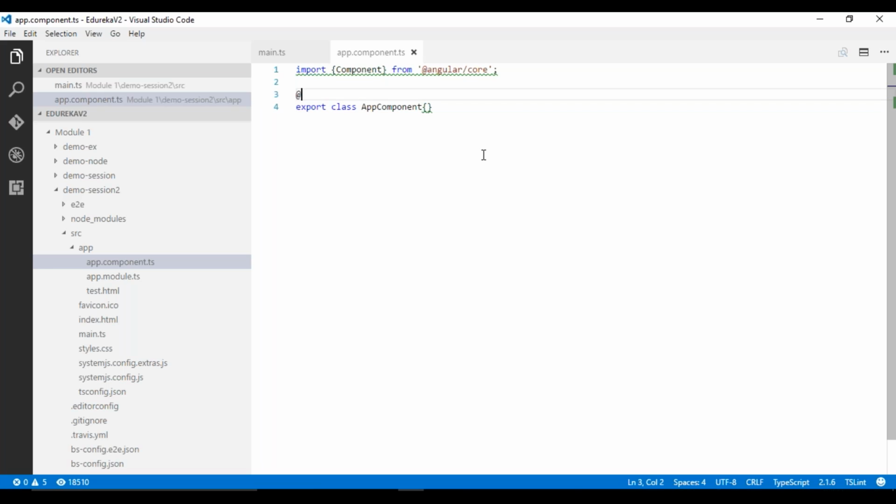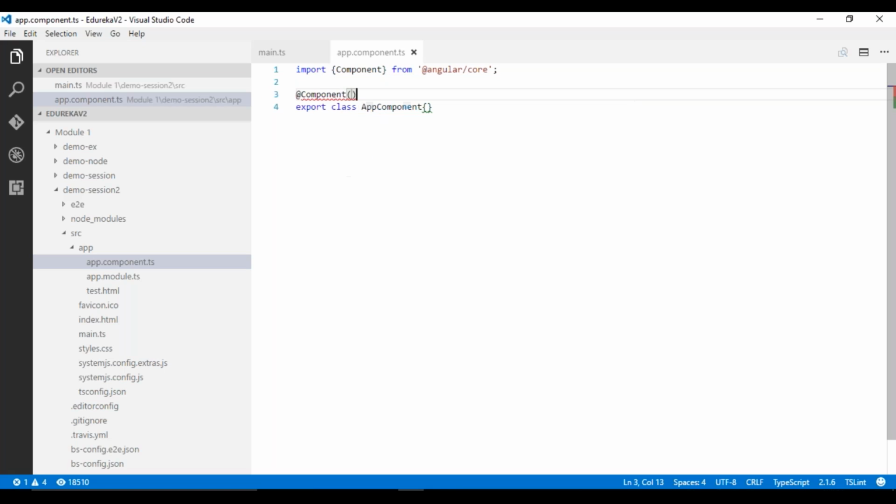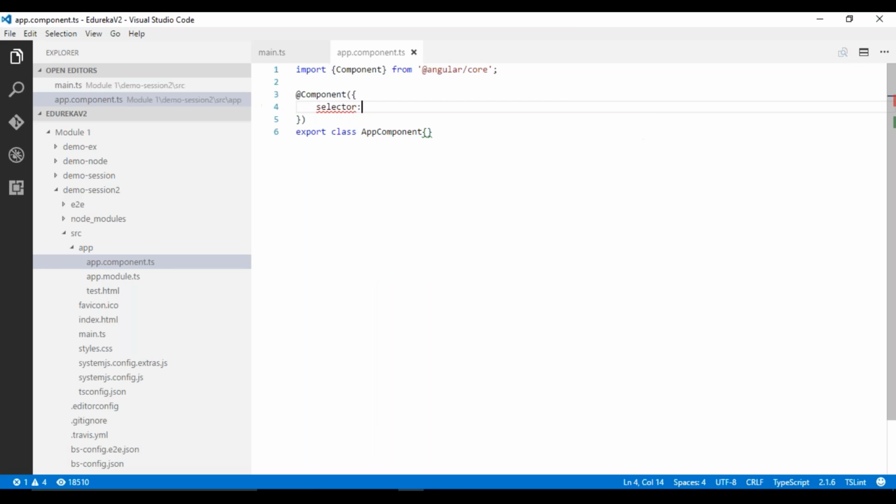But let's at least define our component with the metadata. Like I said, how are components created? It's created using the template as well as the class, and the metadata is the one that binds. So I'm going to push Angular metadata or the component metadata into the annotation called @Component. The first or simplest metadata that it can have is the selector, which is the name of the component that I'm going to use. So the name of the component that I'm going to use is my-app.